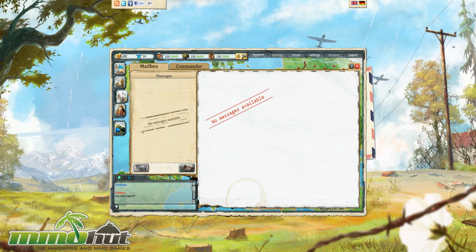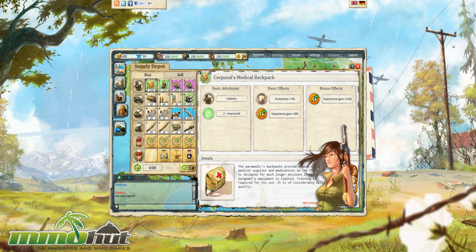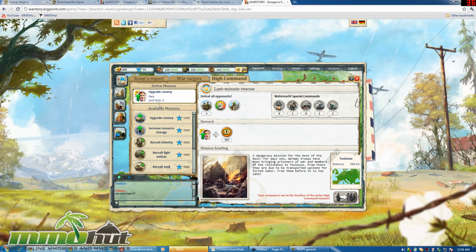Check mark over there. Let's see, we got supply over here. You can buy and sell equipment for your individual soldiers, and you can actually equip individual soldiers too. So let's go ahead and close this nonsense out for now because I don't have a lot of money, though I actually have 502 to start with. Let's see what this one does over here. Corporal's Medical Backpack. And you can equip those on your soldiers.